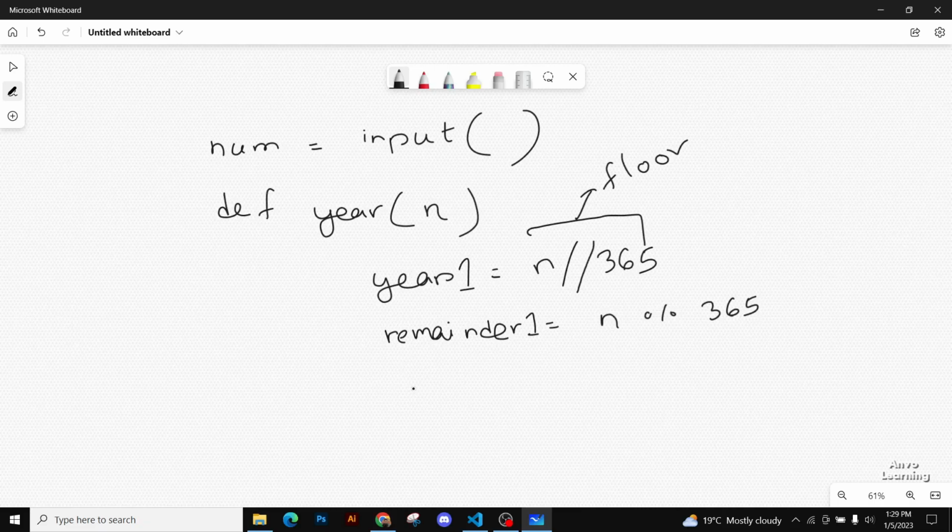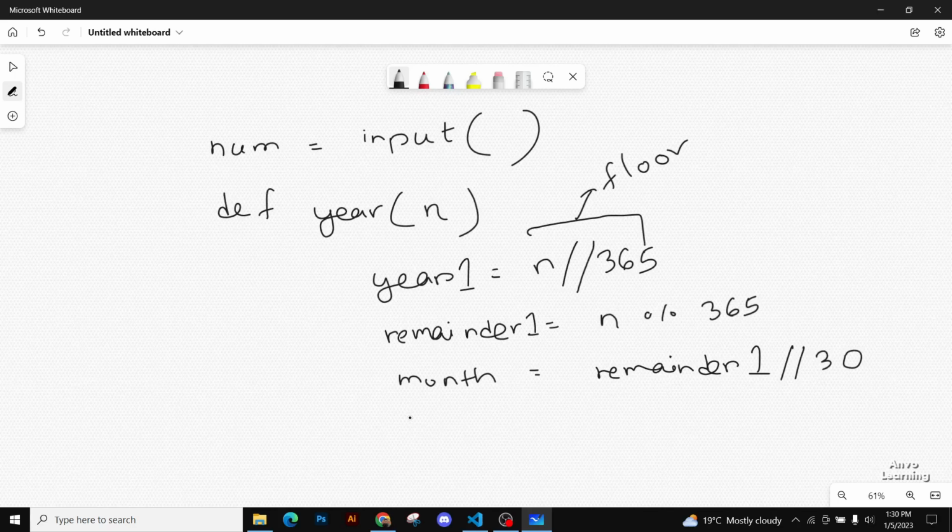So for finding the month, we are going to write remainder 1 double slash 30, because we still need to find the floor value because it might be in fractions. That's why we're going to take the floor value, and then the remainder of this part is the rest of the values, and that will be the days.